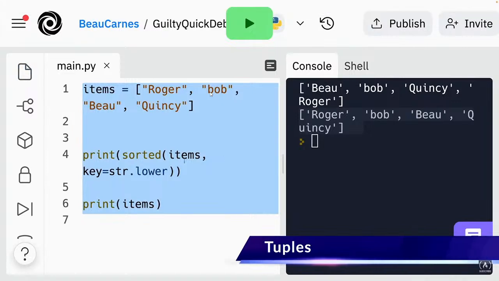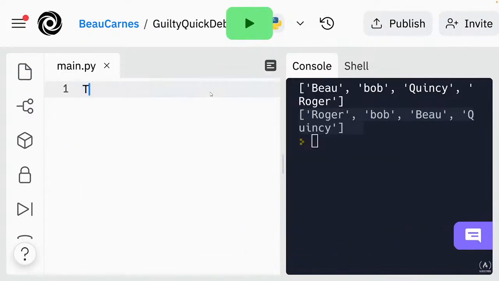Okay, now let's learn about another data structure called tuples.